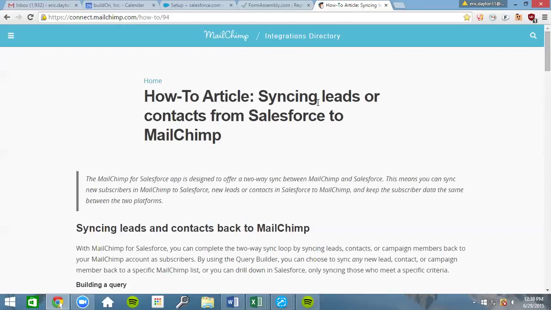But if it's not on the contact record, the way that you would sync isn't a direct sync like I'm going to show you here via the query, but it's from a campaign member. So you can either do that by creating a campaign and importing a list directly into MailChimp, or you can set up one of these queries to say any person that's a part of this campaign, then add them to this segment or list or whatever you have set up via that query or sync.